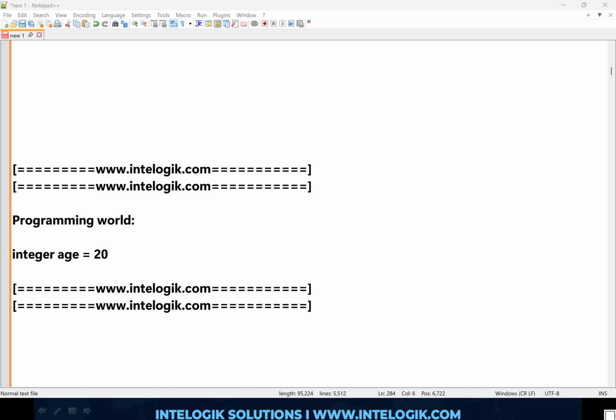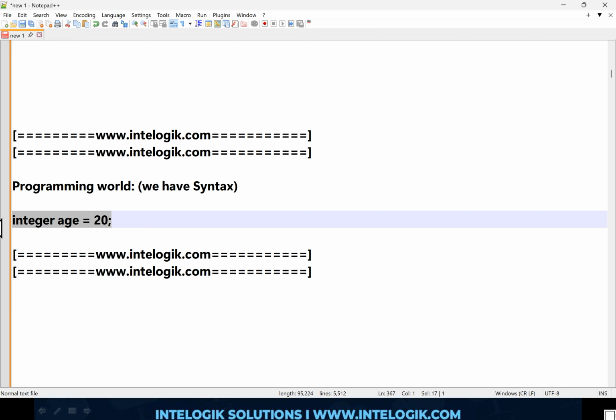So like this, we used grammar. We followed all these things, right? The same thing we need to do in Salesforce, where at the end we have to give a compulsory semicolon. That's it. Next.